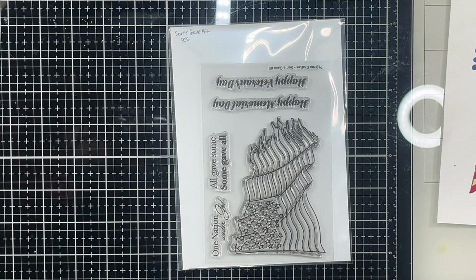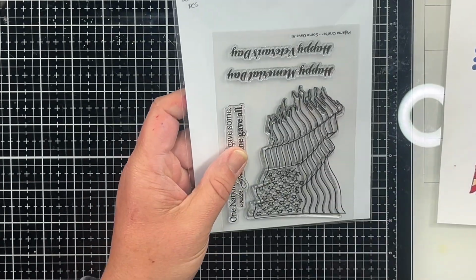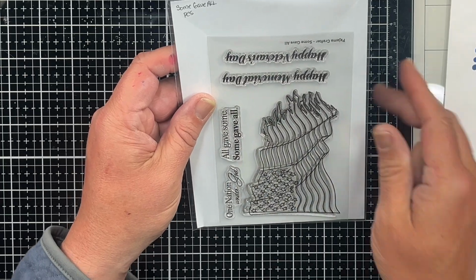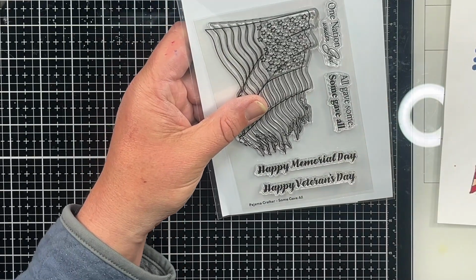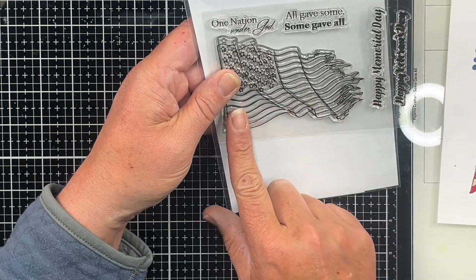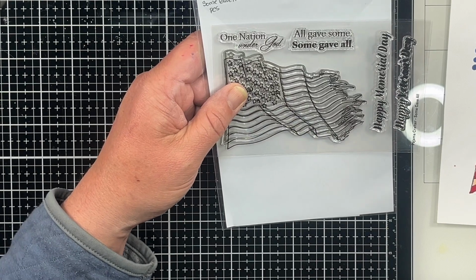I'm here for Pajama Crafter Stamps today, and we are going to use the Some Gave All stamp and die set to create a fun card. This was Joy's top seller at the Mesa show she just went to over the weekend. It features the tattered flag. Her husband was a veteran.